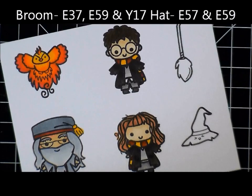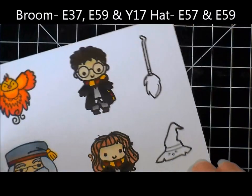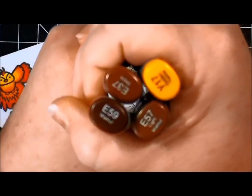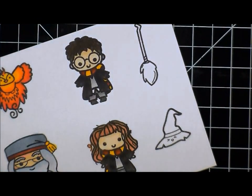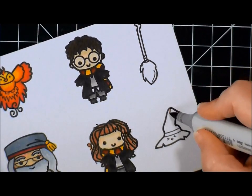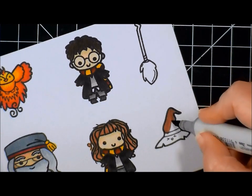So now that we've finished coloring them in, I did leave his little shirt tails there white, because I thought it gave a nice little color. I didn't even put any shading in, and I thought they looked just nice. So for the broom and the hats, I'm using E37, E57, E59, and a little Y17 on the broom handle, or towards the bristles.